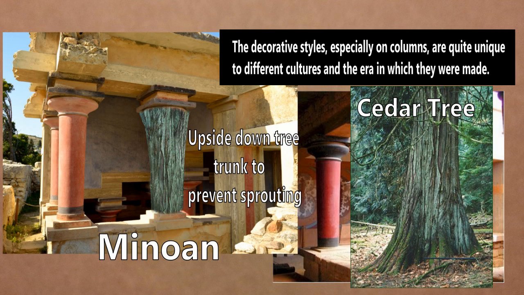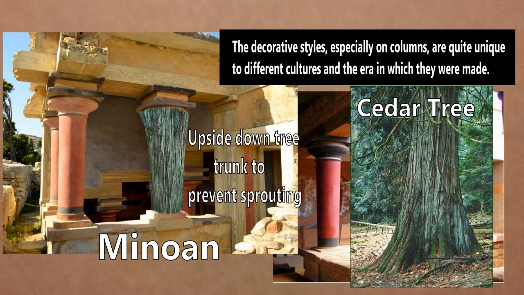One of the more common explanations is that it is to prevent the trunk from sprouting. But I'm a little bit iffy about that, though it seems to be the most common connection. I think there are some other interesting ways to think about it, and that would begin in a much earlier time than the Minoans.